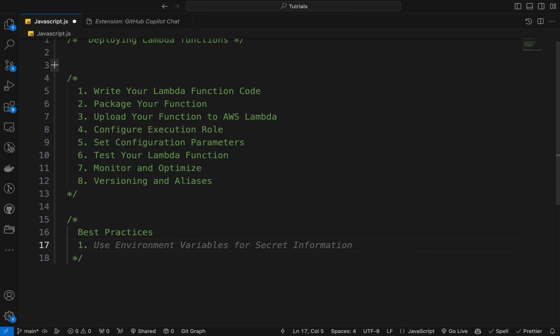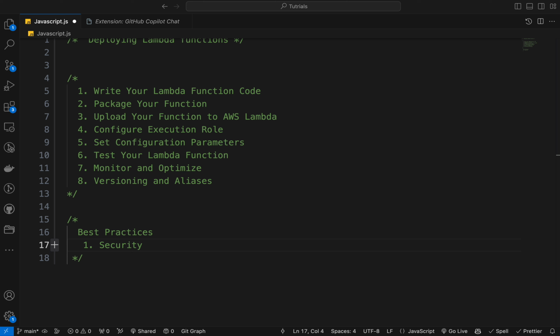Number 1, we will talk about security, which is quite an important one. You should follow security practices like minimal privilege for execution roles and using AWS Secrets Manager for sensitive configuration.